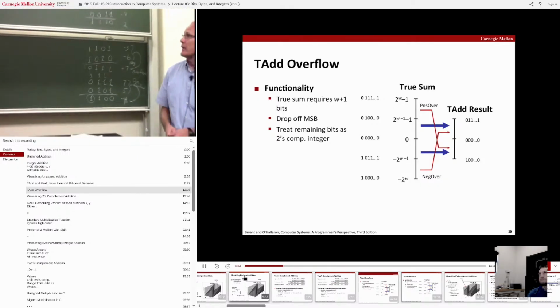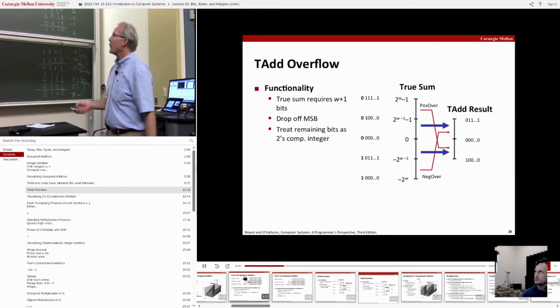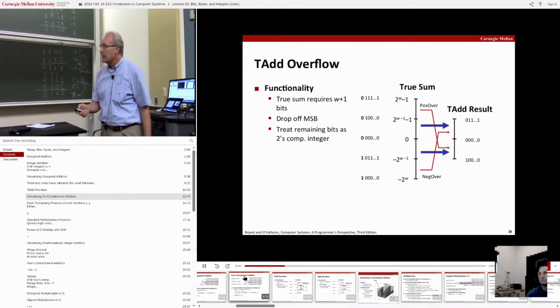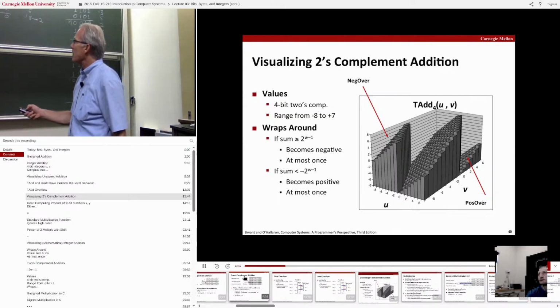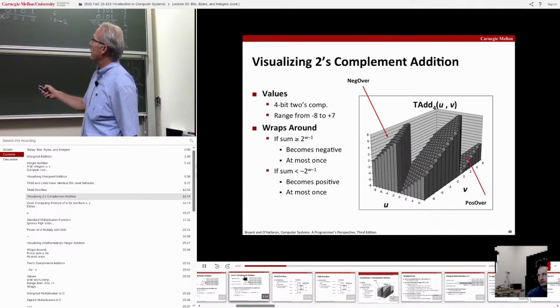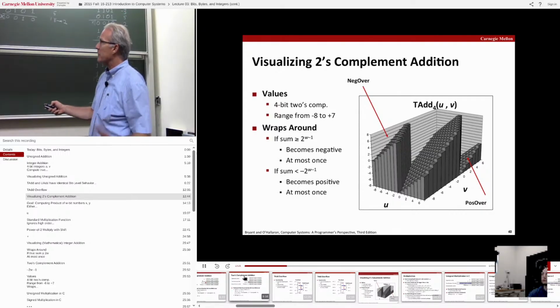And you can see there are 2 different cases here. One is where the true sum, for example 12, is too big to represent. And so when we think of that as a 2's complement number, it now becomes a negative number. So that's positive overflow. Similarly, if we have 2 negative numbers and we add them together so that the sum is too small, too negative to represent, then those become positive numbers. That's negative overflow. And you can see that in this picture, the same idea as before, except there are 3 regions. By the way, now you'll see our numbers range between -8 and +7. And the sum, 2's complement, will also range between -8 and +7. But there are these 3 regions. One is where everything's fine. It's within the representable range. The other is where the sum was so far toward the negative side that it becomes positive, or so high on the positive side that it becomes negative.